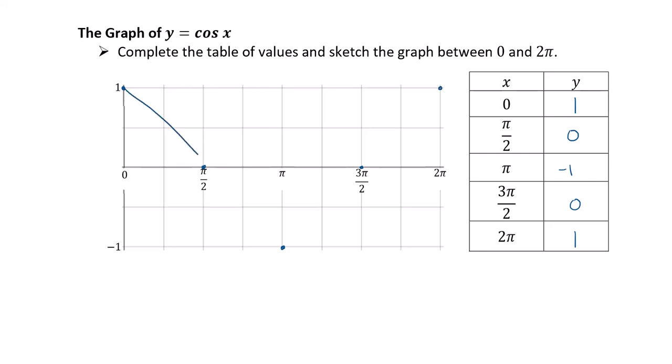Now it would be quite easy for us to make a graph that looks like this, but just because we have these 5 key points doesn't mean we just connect them in a straight line. We know that there are points in between the points that we graph that cause our graph to make a curve in this type of fashion. So just make sure that when you're graphing this, you don't make straight edges on your graph.